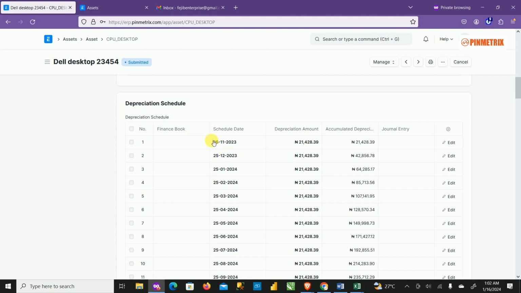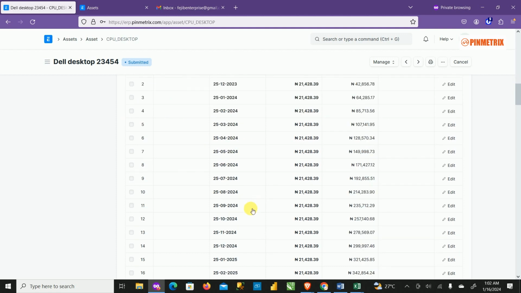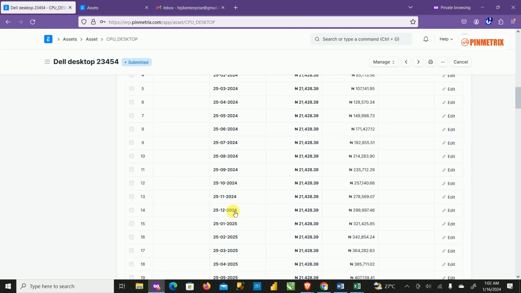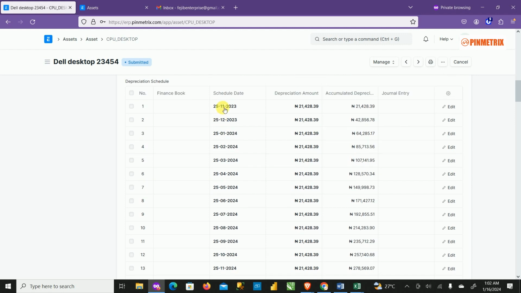Automatically it will record depreciation for 1, 2, 3. Let's assume all these are in 2023 like this, and this is 1st of January. You understand? Or let's say 25th of January 2024. So because it's not yet 25th of January, today is 16th, it won't do anything. So as long as you get to that date, the system will automatically depreciate from year to year.